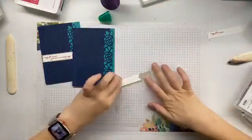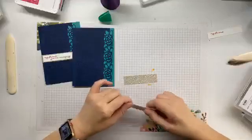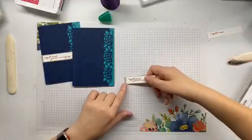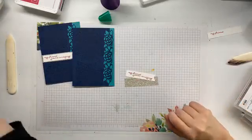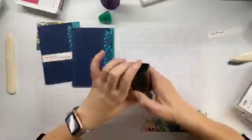Okay, so now I've done that. It is notoriously hard to stick cardstock to glimmer paper. So we must use our very sticky mini glue dots.